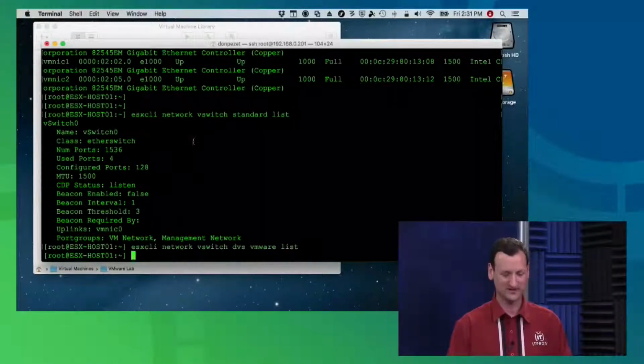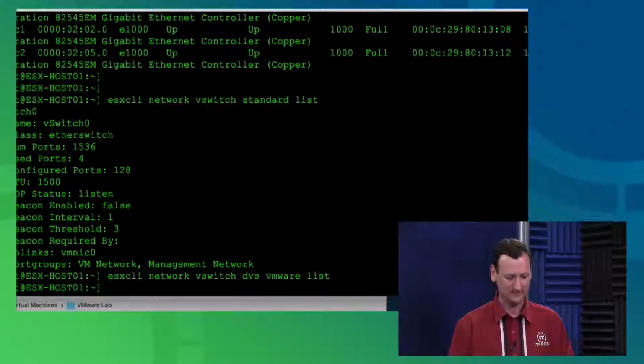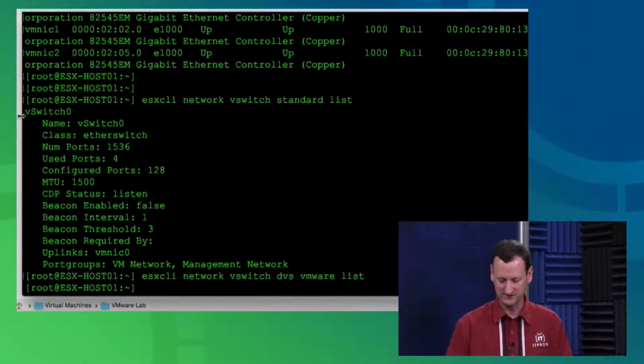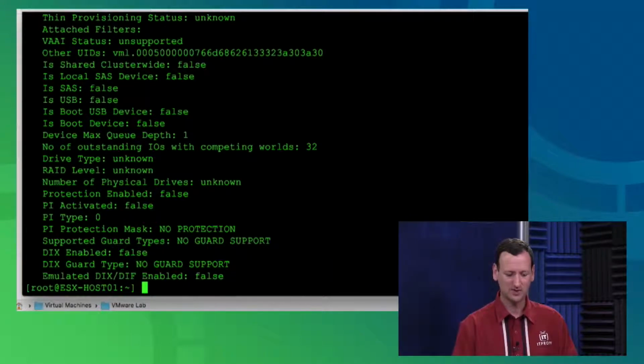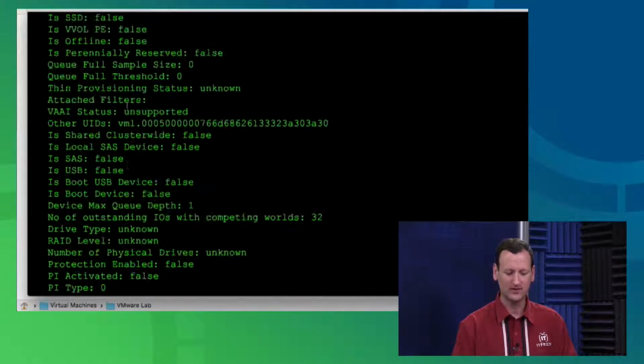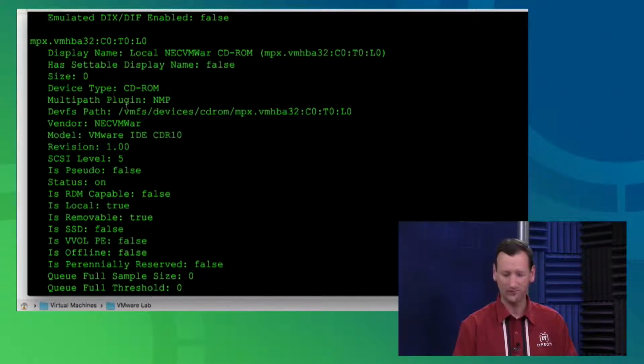But just like with networking, we have command line utilities we can use for storage. Let me just show you a few. I'm going to flip back to my terminal here, and let's run a few commands. Let's do esxcli storage. So instead of network, now I'm saying storage. And then I'll say core device list, right? Show me the hardware devices that are part of the storage core. And that's going to come up and show me what I've got. And you'll be able to look through here and recognize if your controller is missing or if it's there.